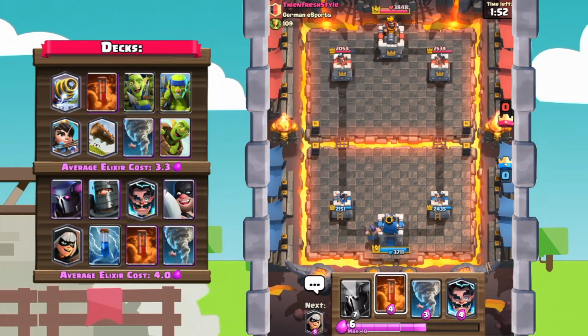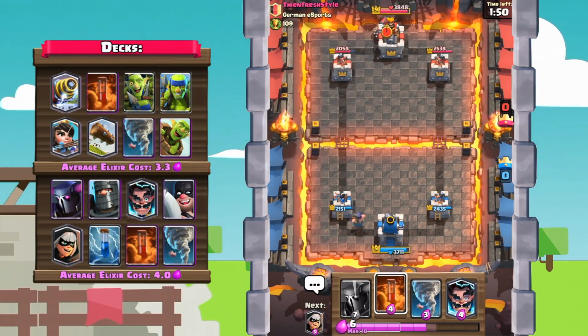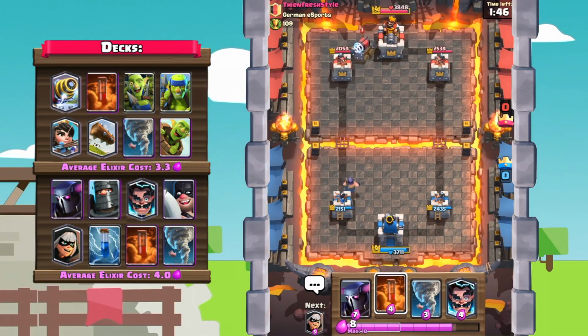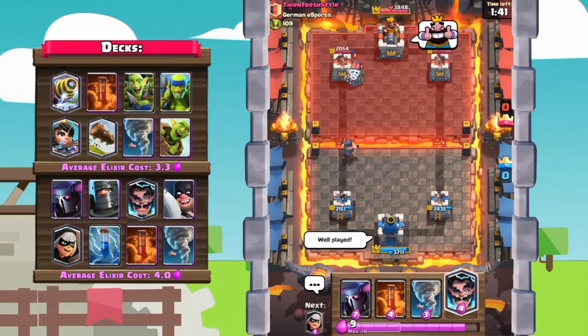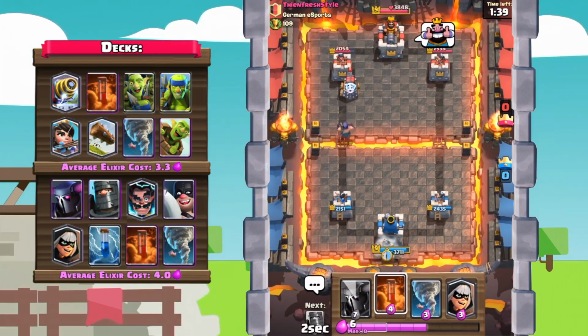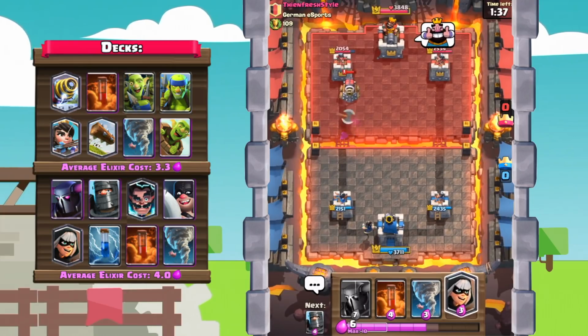I believe we are against bait, so, you know, there really isn't... Oh, well, I guess there's a Sparky, so there might possibly be a giant. So here, let's go ahead. He's giving us the thumbs up. He is BMing real hard. Let's give him the well played right there. And here, let's just get an Electro Wizard in the back.